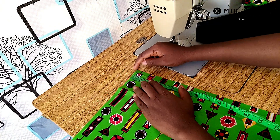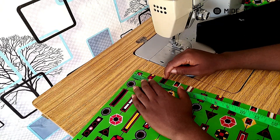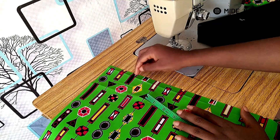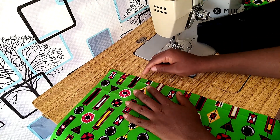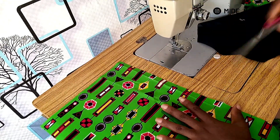On the side where the pockets will be — that's your side seam — you'll mark three inches from the edge. Then from the three-inch point you'll mark seven inches for the pocket space. This seven inches is how wide your pocket is going to be. What I'm going to do now is to notch each point.